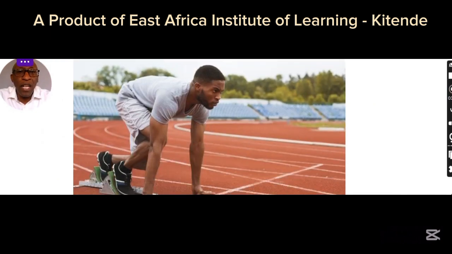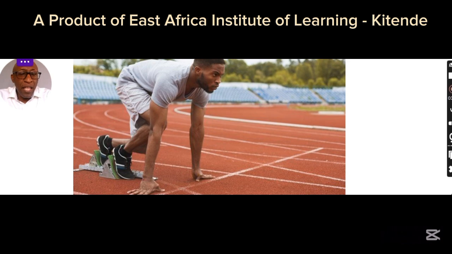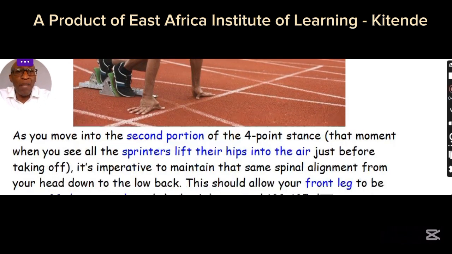You see the legs of the runner? They are against the blocks. Then the arms are shoulder width apart. Now you notice the center of gravity is towards the lead leg. You see that lead leg that is a little bit forward? The center of gravity is towards that. Now take a keen look at the chin. Take a look at the spine alignment. Now, that's the start.